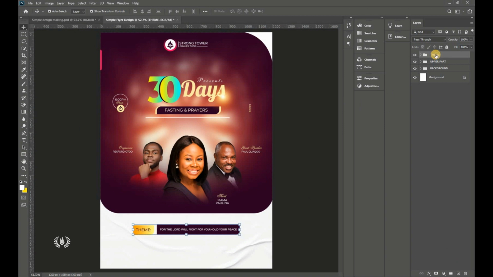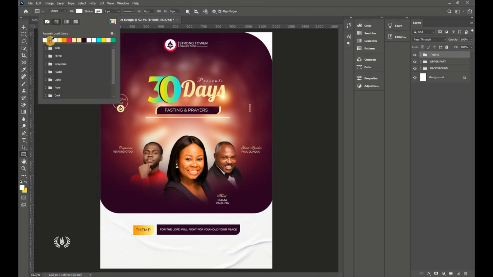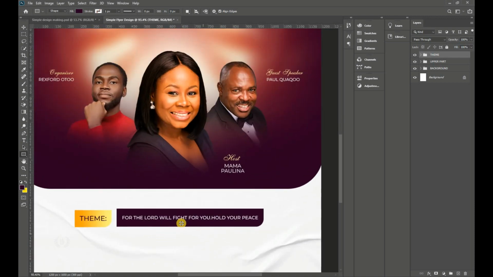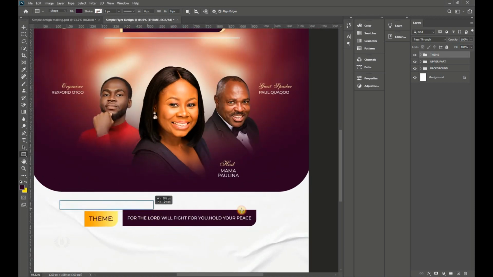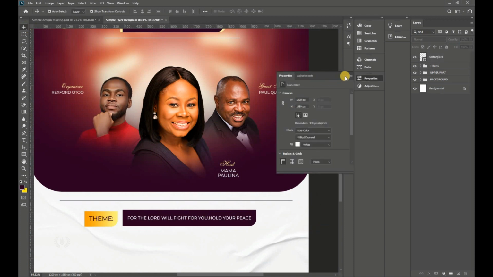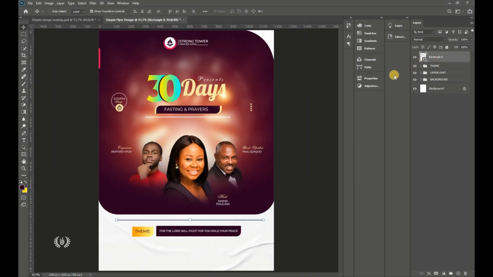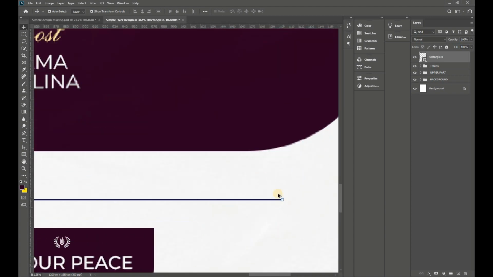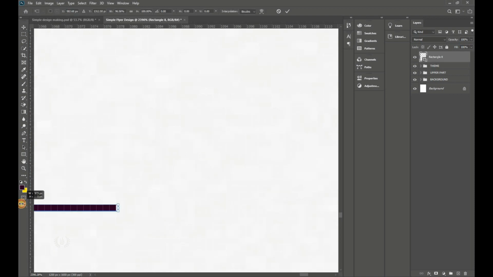Okay, guys, let's box on. So take your horizontal rectangle tool again, and give it as usual the same deep violet color. It creates a very thin line, like that. Just as you're seeing it, Ctrl plus A and make sure it is well centered by taking the alignment at the top.